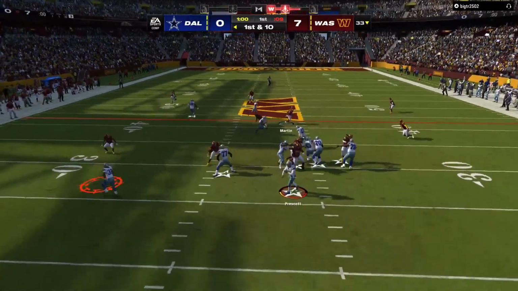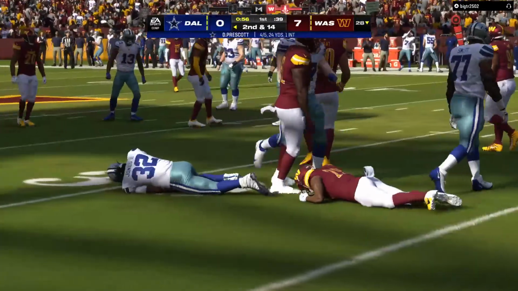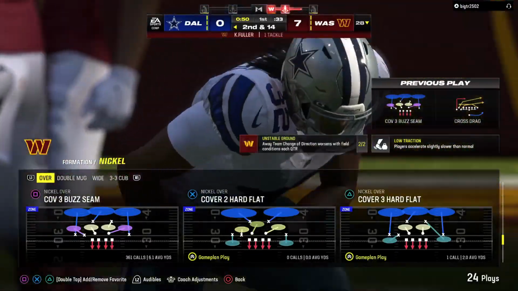They'll look to throw now on first down. A check down here to Jones. And he'll lose yardage here, going down back at the 28. Not what they had in mind there. That's going to go as a loss of 4.